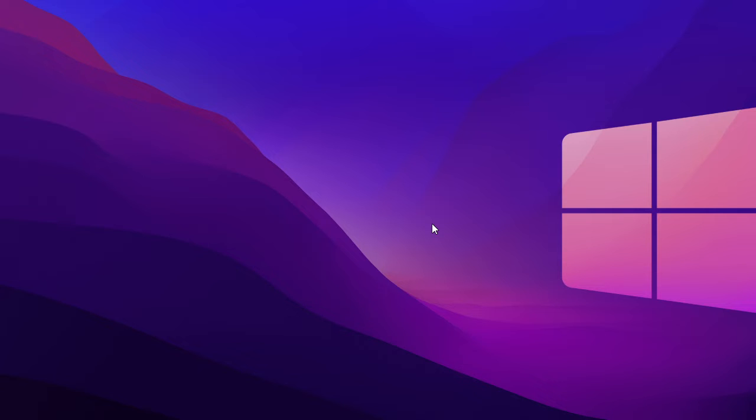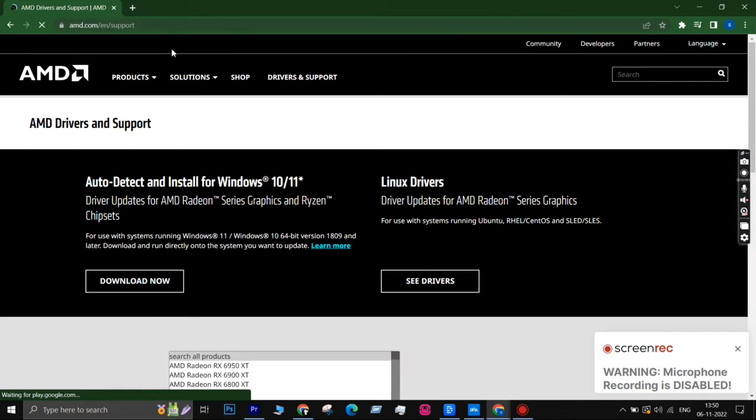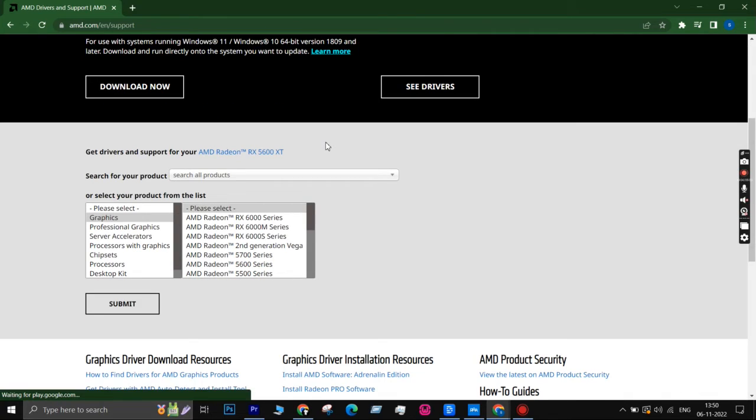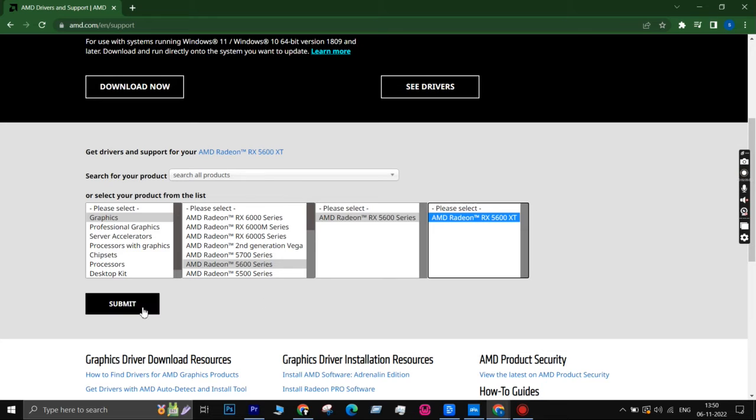Here's a quick guide on how to use this web tool to download and install the latest driver for your graphics card. Open your default browser and click on this link given in the description box to access the AMD driver selector utility. Once you're inside, ignore the download section and scroll to the section below and search for your graphics card solution using the search bar or select your GPU product manually via the menu below. Once the appropriate product is selected, click on Submit and wait for the results to be generated.